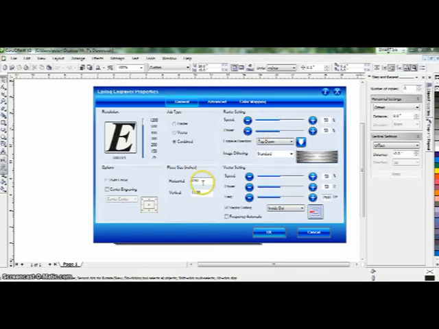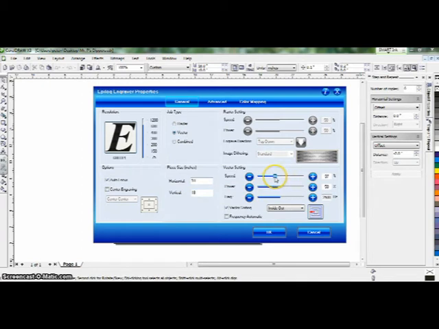Once you are in here, it's very important that you set the size to be 18 inches by 18 inches. Also, very important that you have the autofocus button clicked. And then you are going to click on vector, which means that we're going to cut only. If it's combined, it would engrave and cut. We're just cutting, so we're going to leave it on vector. So vector, autofocus, 18 by 18.